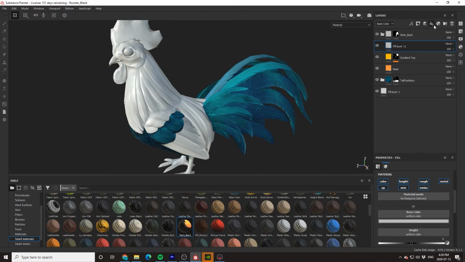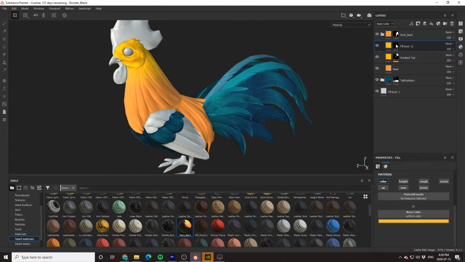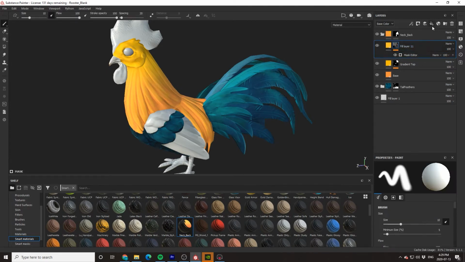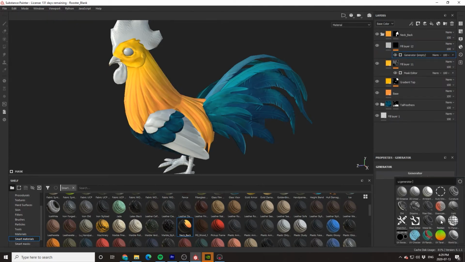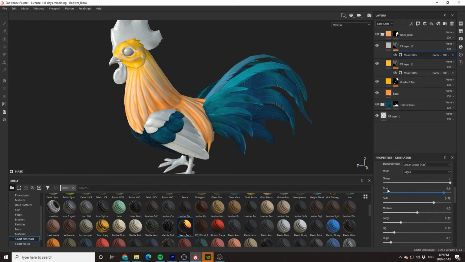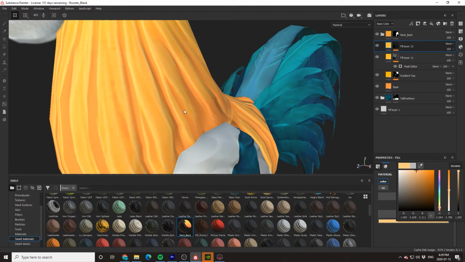Now for the next 2 layers, we're going to be creating curvature masks to add some highlights and color variation to the feathers. So just like we did in the tail feathers, create a yellow and orange base layer, add a black mask and a mask editor generator, and start playing with the sides of the highlights in the curvature settings. Try and make the first layer take care of the larger details, and then in your second layer, you can make your color a little lighter and more saturated and only focus on the more precise curves. This is going to create a layered effect that will add more depth to your texture.